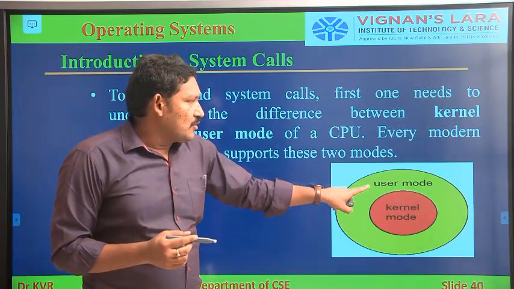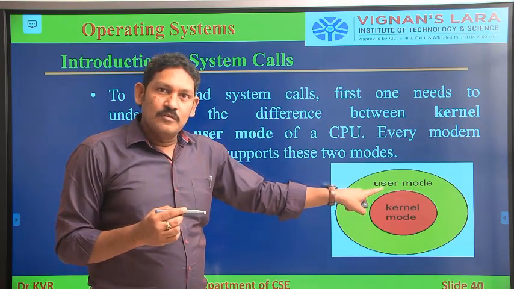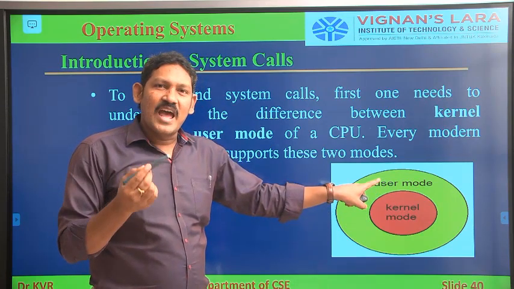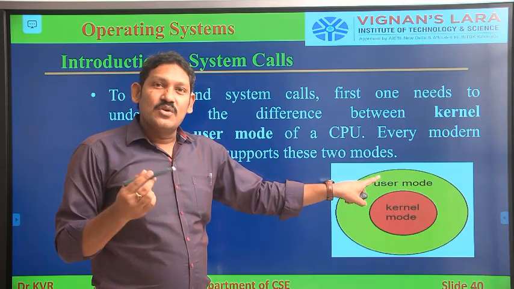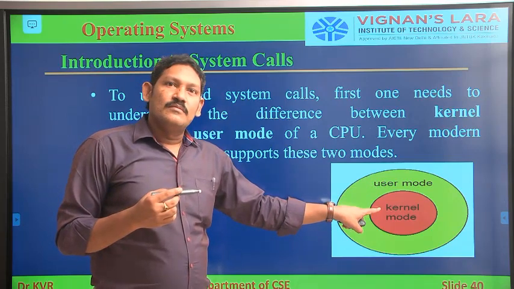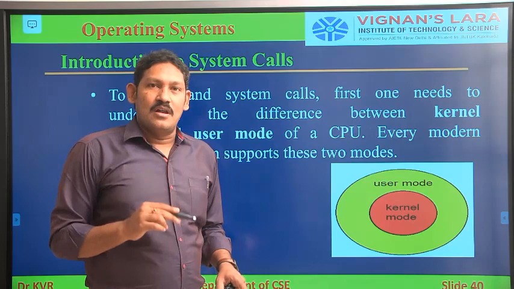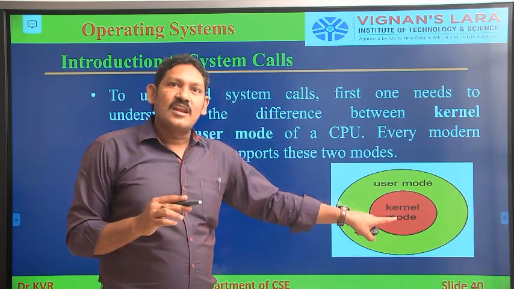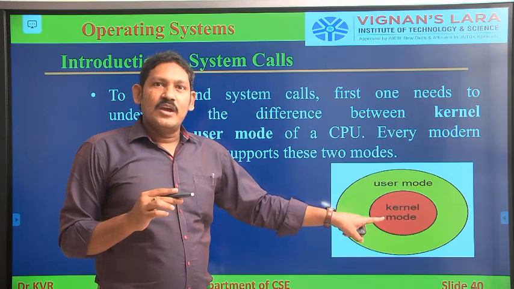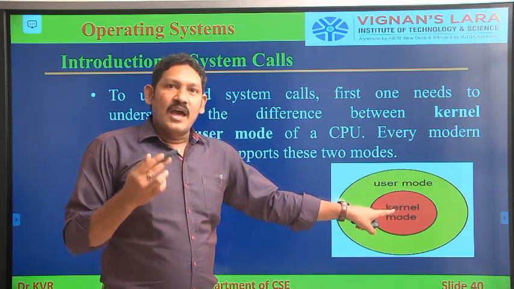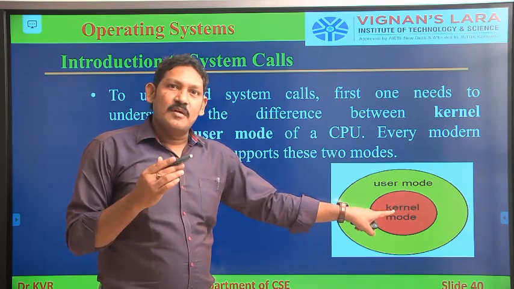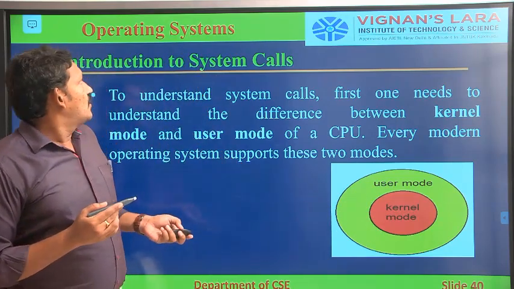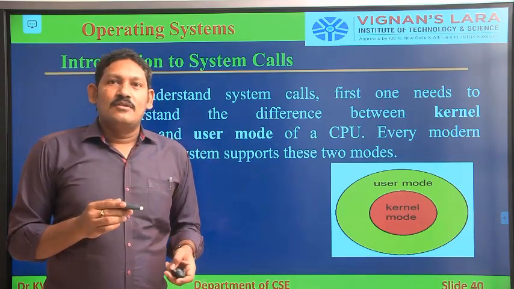System call is: when the CPU is executing a program in user mode, if the CPU wants to use any RAM, address memory, or resources, we keep a request to the kernel mode — that request we call it a system call. We will then be operating in kernel mode; that change of mode from user mode to kernel mode we call it a context switch. Once the usage of that particular resource is over, the CPU comes out from kernel mode to user mode — that is also called a context switch. This is something about the interaction of system call. Thank you.